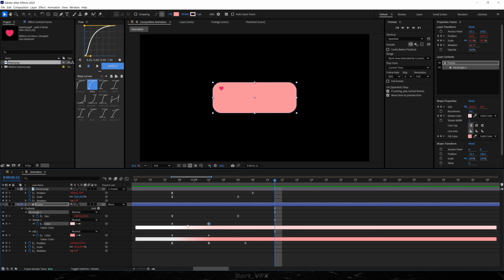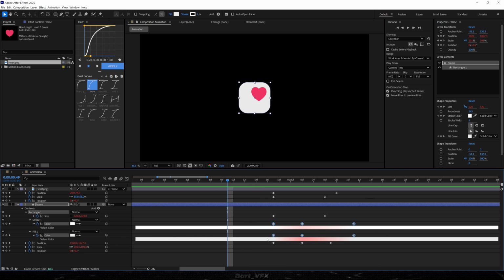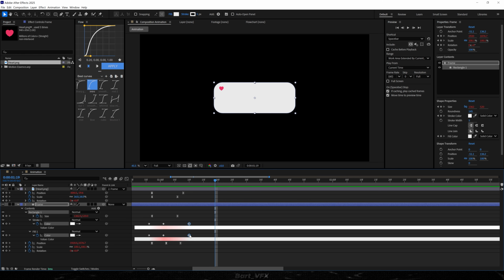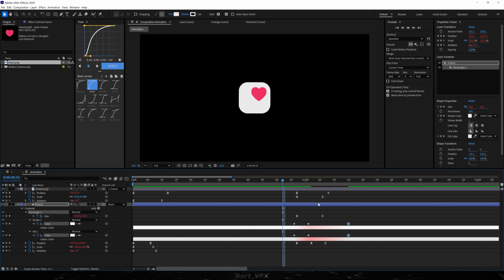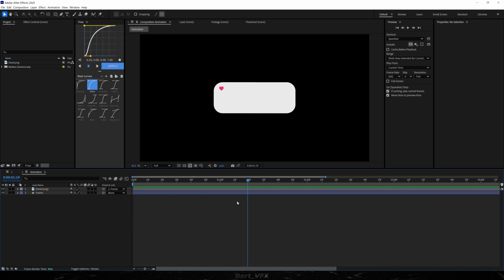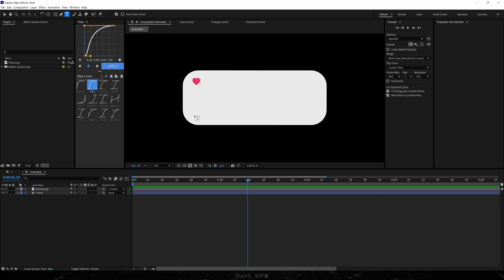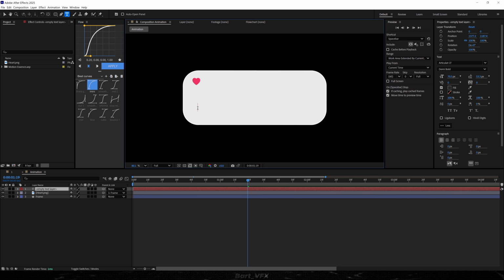And this is gonna give us that color switch, but the thing is that we want to go back to white. So I'm gonna copy these keyframes and I'll paste them here. Okay, let's find the right timing. We can expand these keyframes a bit. Once we have this out the way, we need to create the text. So for this, I'm gonna grab the type tool, I'll zoom in, and in the left bottom corner, you want to type in above average.